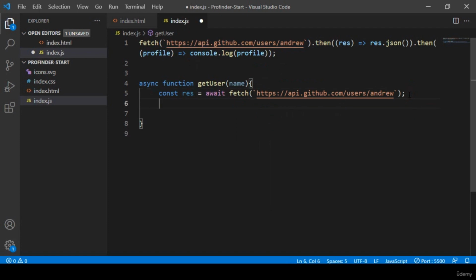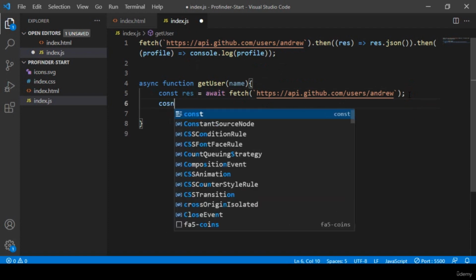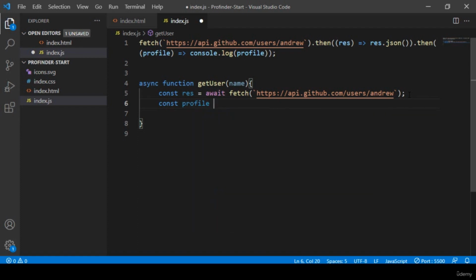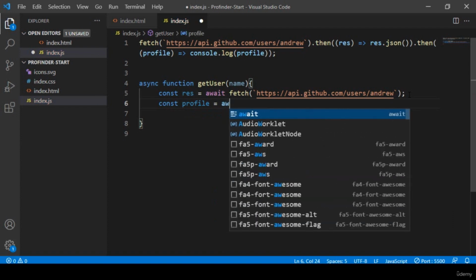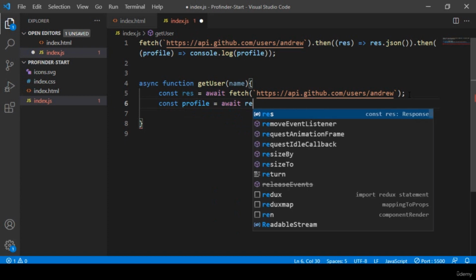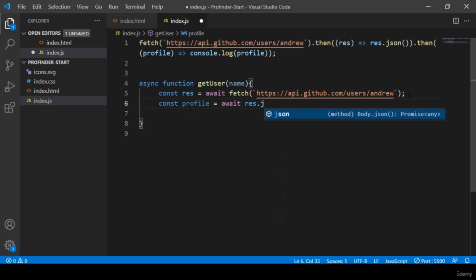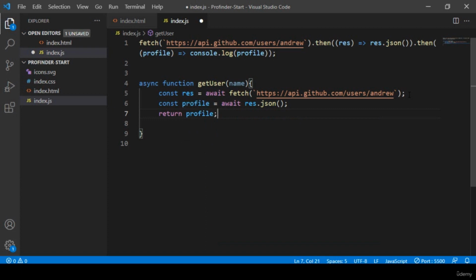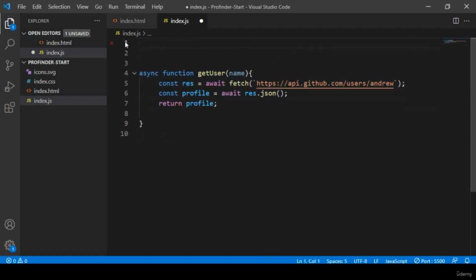Then after that, that is JSON format data. So I take another constant variable and name it profile. You can do it that way, and it will be easy. And then here we also use await, on the response. Here I want to make it JSON data, and now I want to return this profile. I hope, friend, it's very clear to you. Right now we don't need this, so I simply close it.